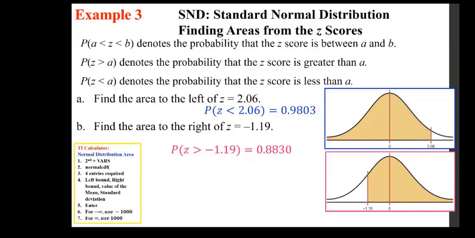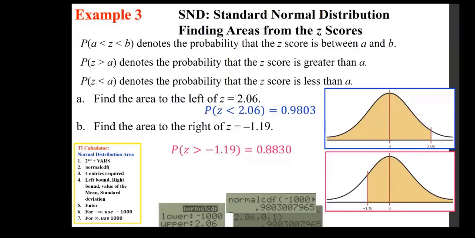On the other hand, if you look at part B, it goes indefinitely on the right side. If you use a large number on the right side, it will do the job. And so 1,000 would be a good choice. You don't have to stick with 1,000. Just for the sake of argument, if you use 10,000, it works fine. If you use 900, it works fine, because generally speaking, within 3 standard deviations, we cover 99.7%. I want you to know that. So use a large number, it will do the job.